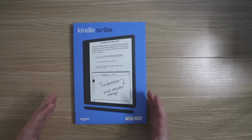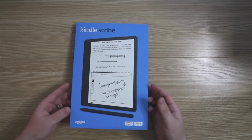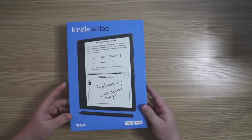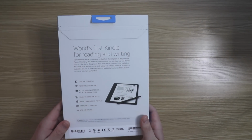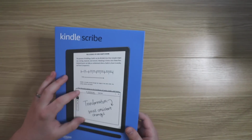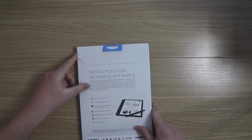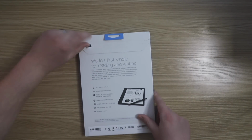So let's get started. I knew this Kindle was going to be big, but I was not prepared for how huge this box is. It feels almost as big as my iPad, maybe even the same size. I'm not really sure. But the packaging is going to be pretty familiar if you have seen or unboxed a Kindle product. It's the same blue cardboard or cardstock paper with the white simple background. And we've also got the pretty standard little pull tab here to open the box up.